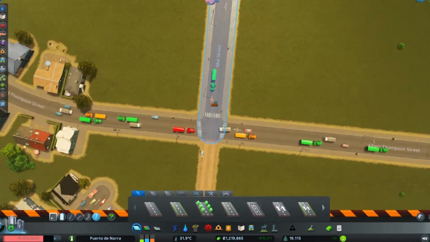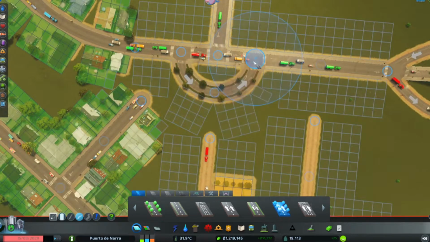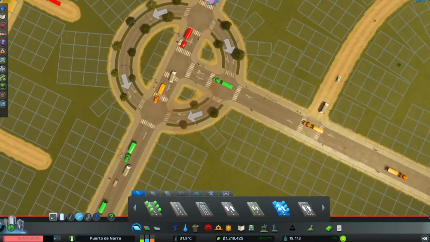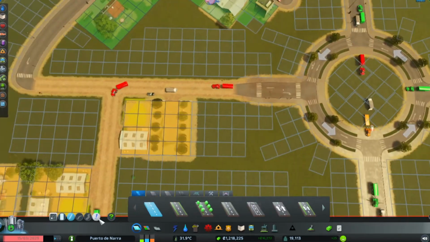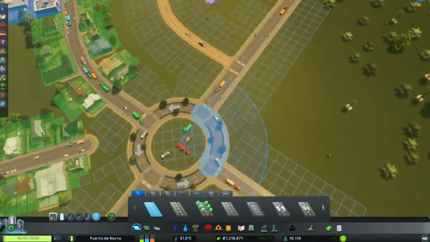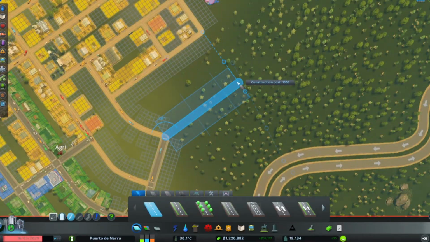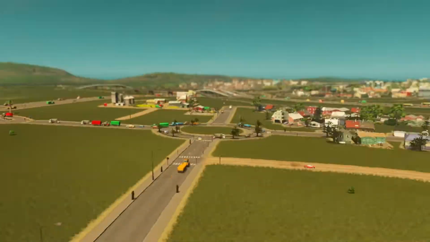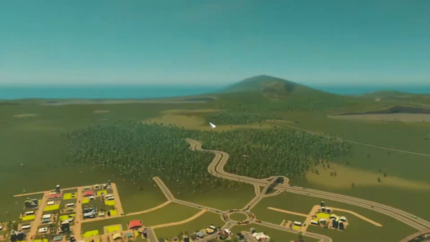Then, I proceeded into reconfiguring the intersection by the entrance to the district to allow better flow of traffic by converting it into a small roundabout. Although, to be honest, later on I just changed the road layout out here and placed some one-way roads. Next, I also expanded it to create a new path towards the patch of forest above the agriculture district, which became the location of the city's new forestry district.